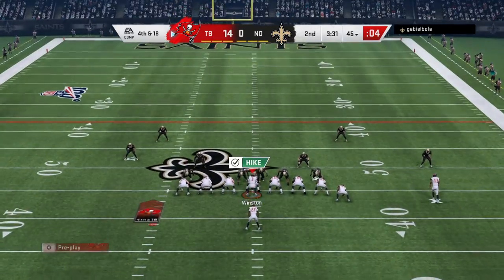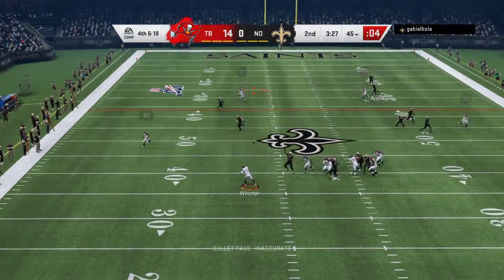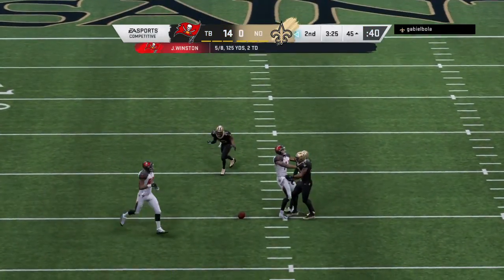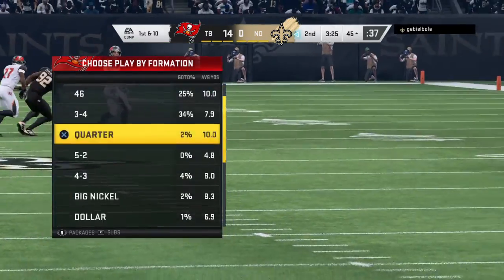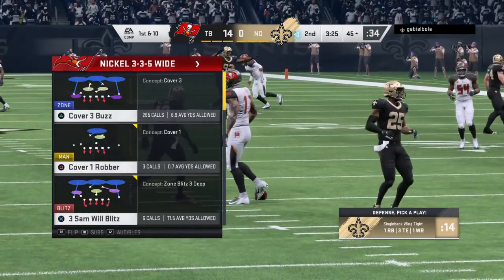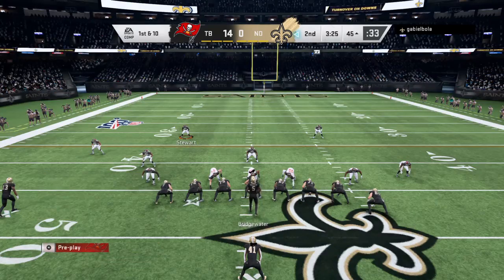On fourth down, they do snap it to Winston. He's going to fire one deep, middle of the field. And he bats it away, and it falls down incomplete. A surprising move to go for it, and predictably, at least somewhat predictably, it doesn't pay off. And the Saints are going to get it back and in great shape.